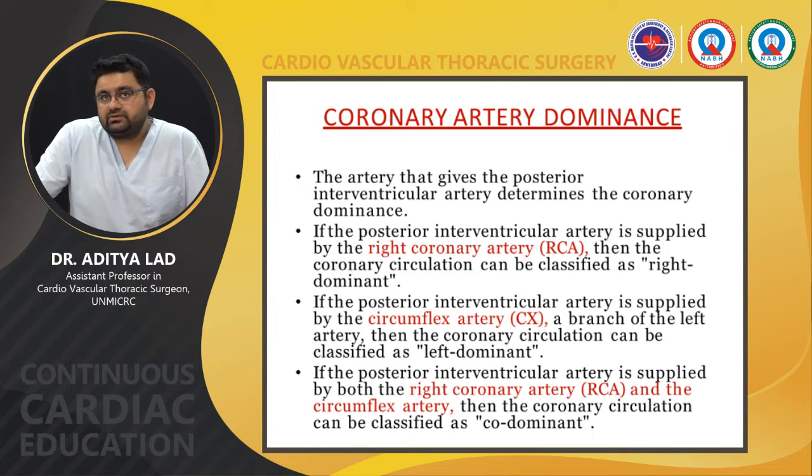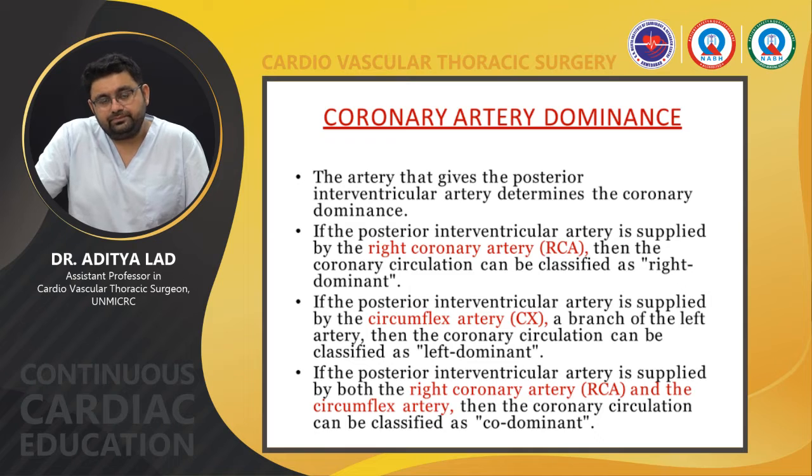Now we'll talk about coronary artery dominance. What is right dominant circulation and what is left dominant circulation? It all depends on the posterior interventricular artery. If it is supplied by the right coronary artery, then it is called right dominant, and if it arises from the circumflex artery, then it is called left dominant system.